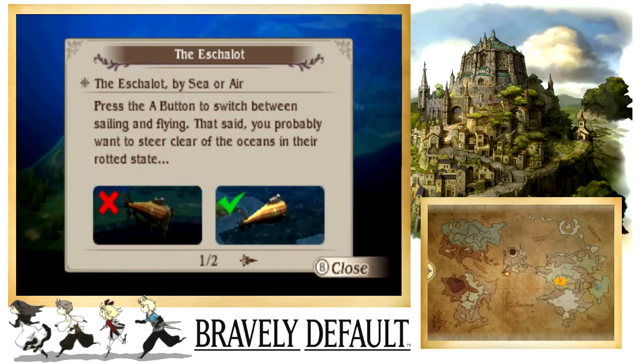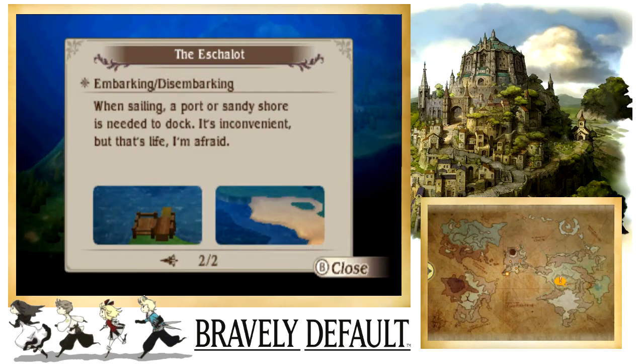Alright, Vestals, by sea or air. Press the A button to switch between sailing and flying. That said, you probably want to steer clear of the oceans in their rotted state. When sailing, a port or sandy shore is needed to dock. It's inconvenient, but that's life, I'm afraid.